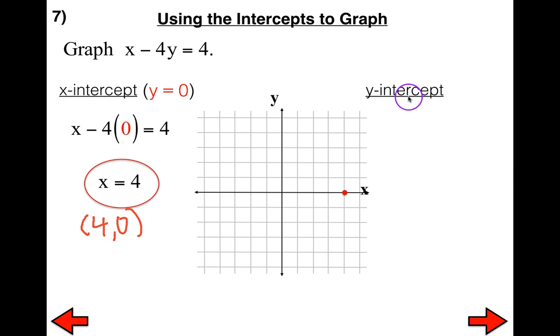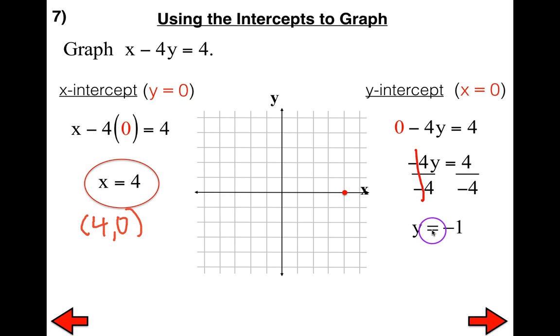Now for the y-intercept, what you're going to do is take this equation and set x equal to 0. So now I have -4y equals 4, divide both sides by -4, and y equals -1. So on the y-axis, you're going to plot a point at -1. But again, recognize that the ordered pair for this would be 0, which is x, comma, -1 for y. So here, again, I'm not asking you to write this down, but I do want you to be mindful of it.